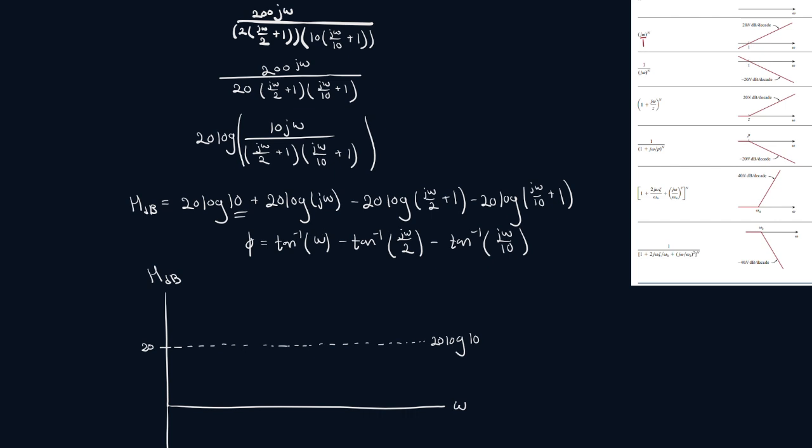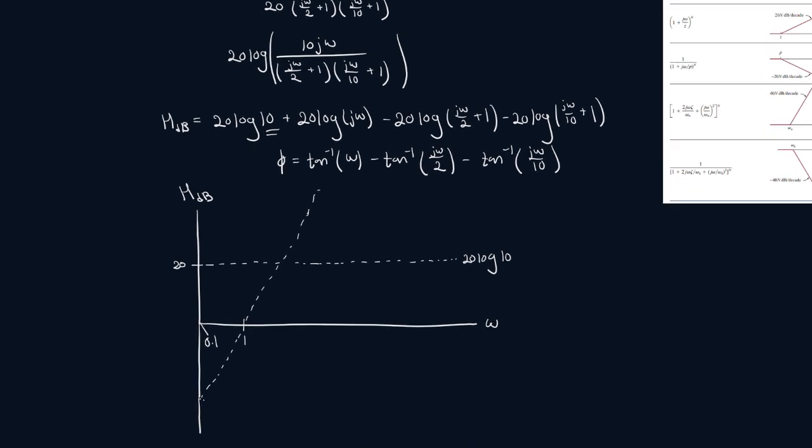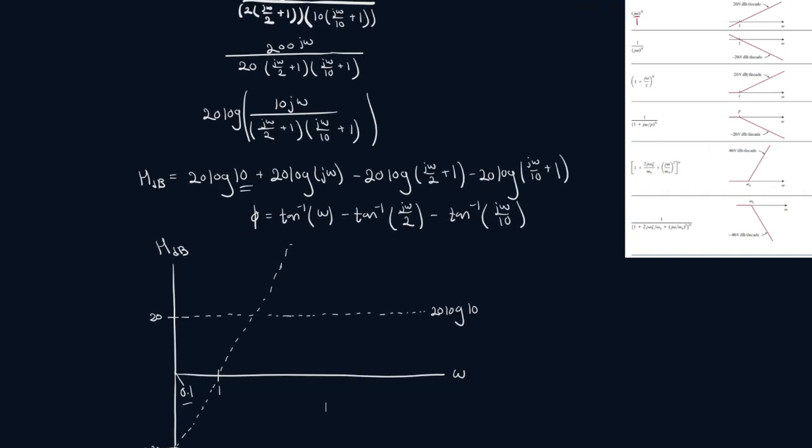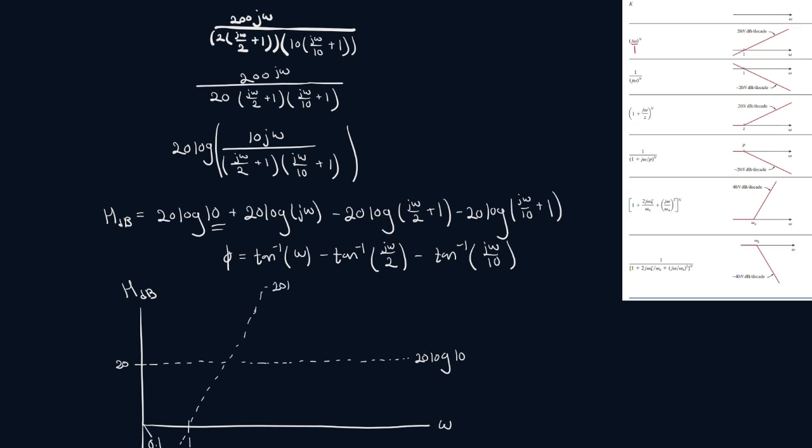Oh yeah, and this starts at 0.1, not 0, because if you try to do log of 0, you get an error. That's why we usually set this to be 0.1. You could set it to 0.001, but let's set it to 0.1. And let's have this point be 1. So we'll have a dash going here, and then 1 going here, and it's minus 20. If this was 0.001, then it would hit minus 40, because obviously we would have to extend this more in that direction. Alright, so let's go back to what we were doing. This represents 20 log JW.